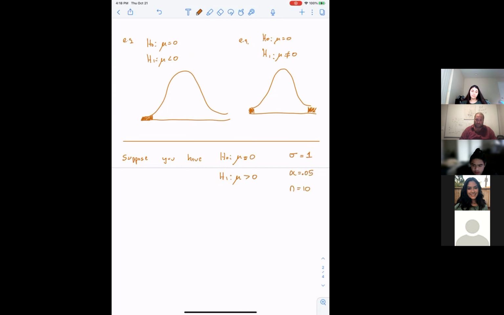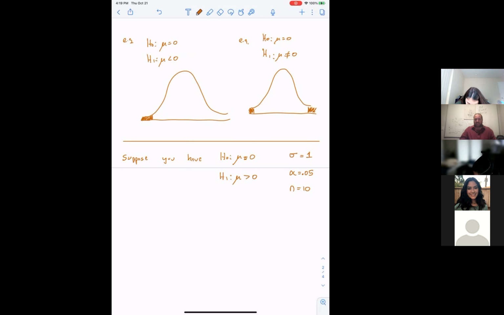That the p-value is less than 0.05. Not 0.5, 0.5 is 50%. I'm sorry, 0.05. If your p-value is less than 0.05, if your p-value is less than the significance level, that's when we reject the null hypothesis. So the alpha in this case, the significance level, is how small your p-value has to be in order to reach the point where we reject the null hypothesis. Okay.